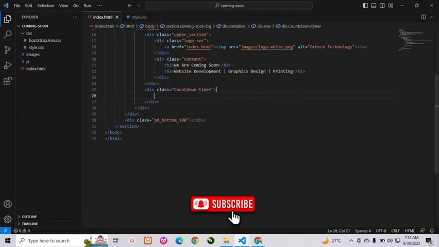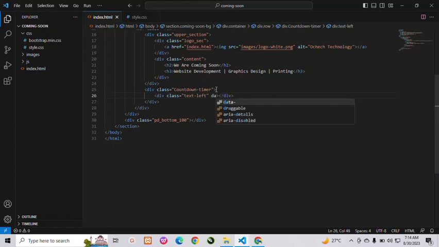The first one is going to be a div tag, which has a class, and the class we're just going to be using is text-left, which we are picking from our Bootstrap CSS. And then we have another attribute, data-date. We'll come back and fill in that place by the time we are wrapping up this video.